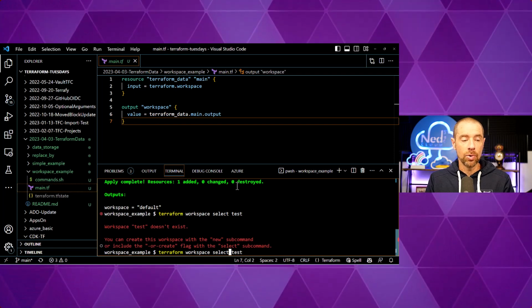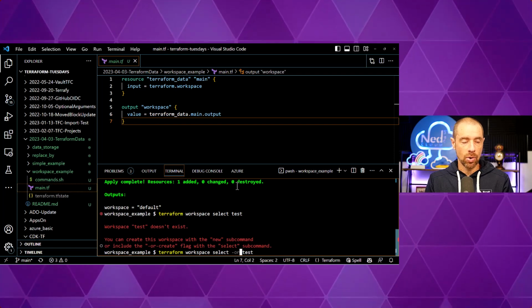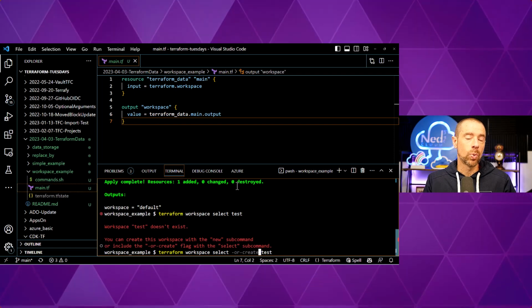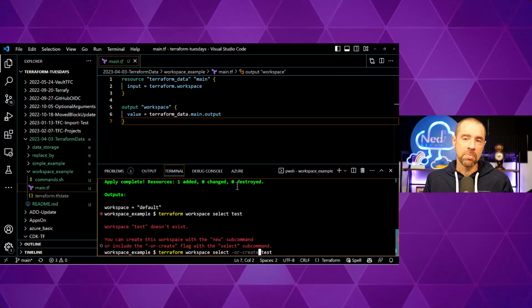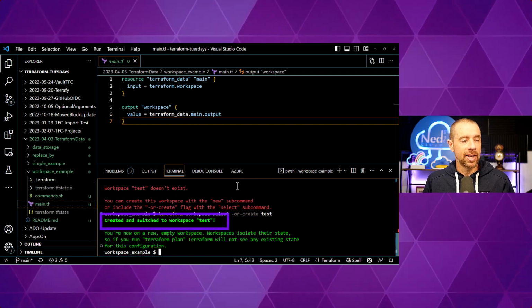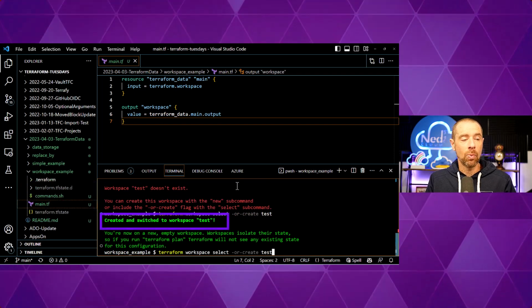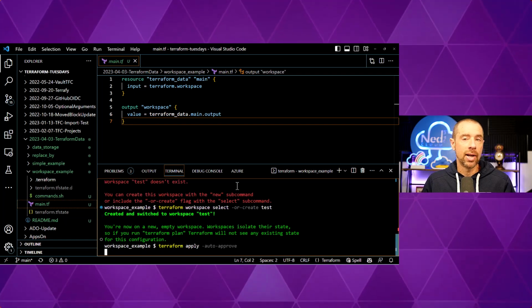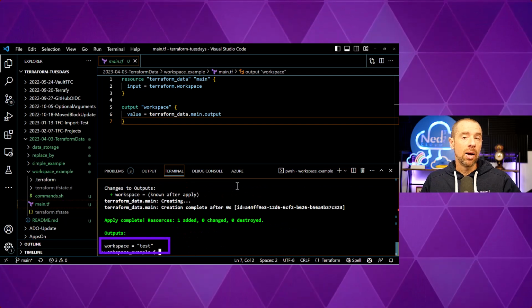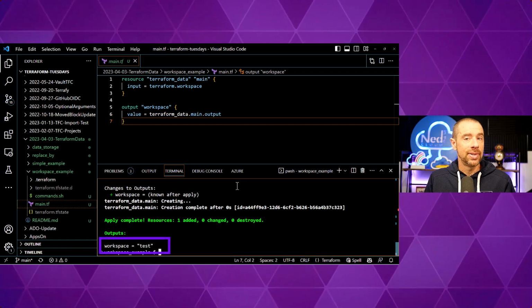There's now a new flag in here, which is -or-create, which basically tells Terraform, if this workspace does not yet exist, please create it for me. Now when we run that same command with the flag, it says, hey, I created and switched to that workspace for you. And if we run another terraform apply in this brand new workspace we just created, we can see that the workspace is now test.